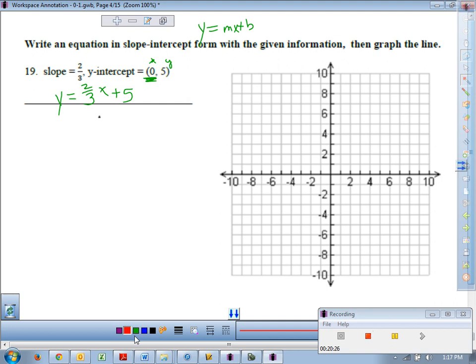Now let's graph it. Where do we start when we graph a line? Well, not necessarily at 5. At the y-intercept, correct? On which axis? The y-axis. That's why it's called the y-intercept. So we put a nice, neat dot right there. I'd like you to watch me graph just so you do it the same way, because everybody graphs a little bit different. So start at your y-intercept, put a nice, neat ordered pair. Cool? And then I want 4 points on our graph, if possible. Sometimes you cannot.